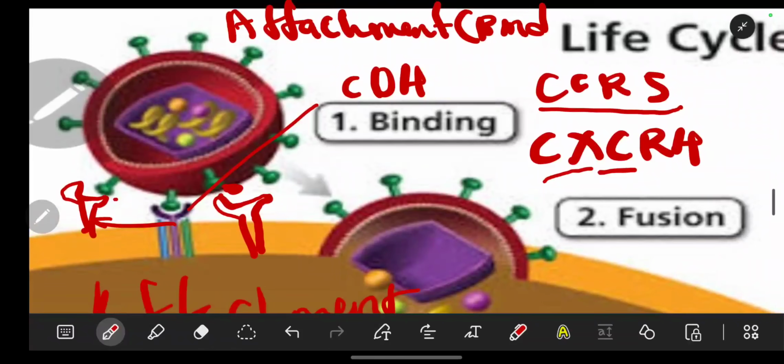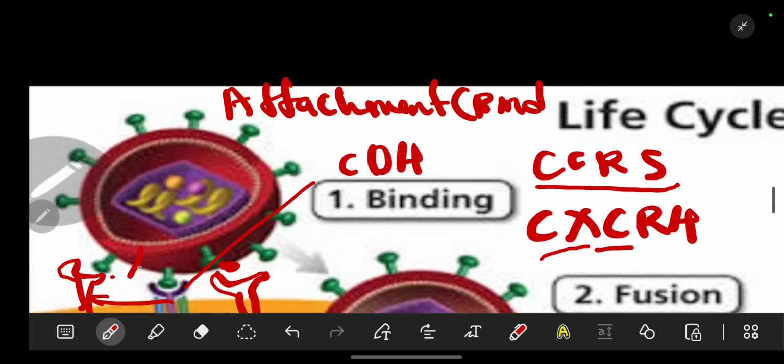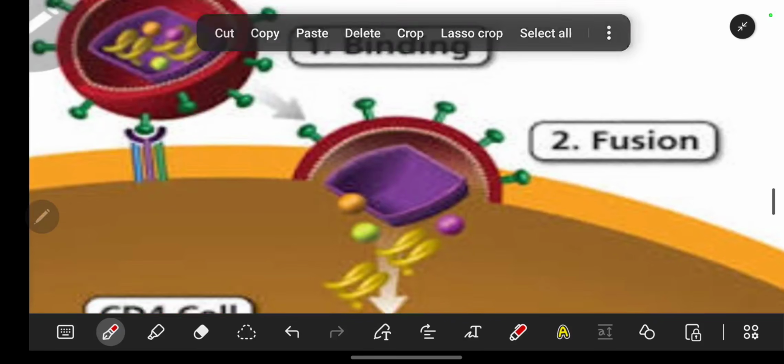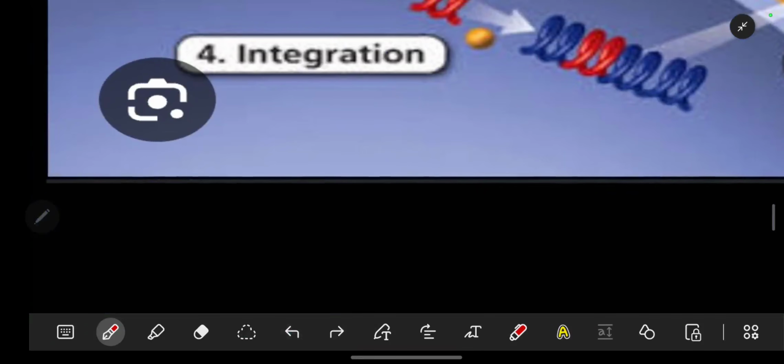So when they bind using their receptors, but let's look at the material that makes up these protein coats. If you remember, these are the protein coats or spikes. So these spikes, GP120, are the spikes that are found on these same green protein coats that you can find. So the GP120 is found on the virus.